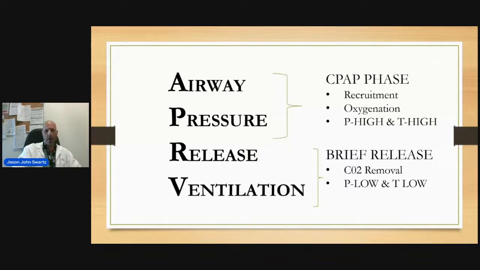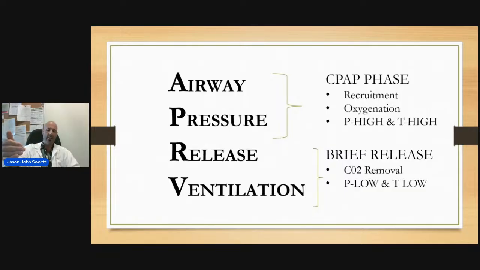So the CPAP phase is created with the pressure high setting. We often say P high, so pressure high. So that is the high CPAP phase. And we're going to tell the ventilator how long to extend that high CPAP, that P high, which is called the time high. And if it's 3 seconds, we're going to have the P high, that high CPAP, for 3 seconds, and that will create the release.